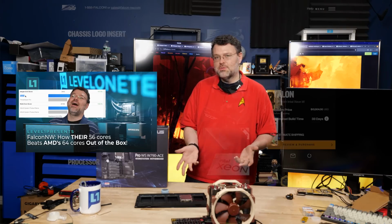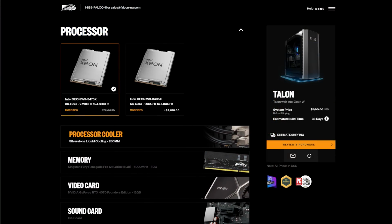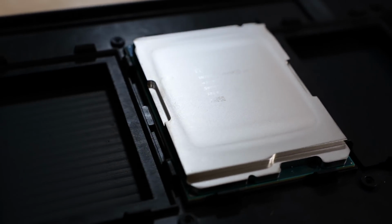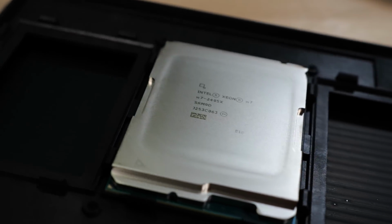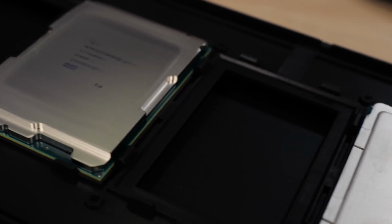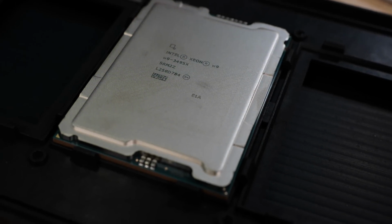These parts are so expensive, I really don't recommend these kinds of builds for the uninitiated. But unless you have somebody like Falcon Northwest build your system for you, you're leaving a lot of performance on the table with these new Sapphire Rapids CPUs. Intel ships them very conservatively, but they're also very stable for a long-term overclock.